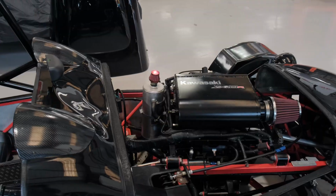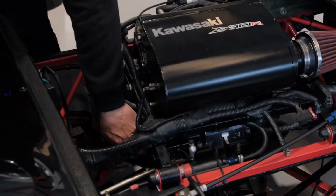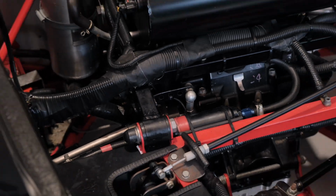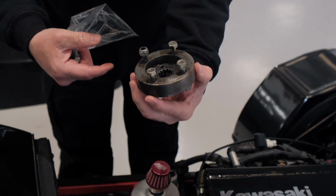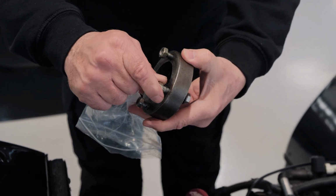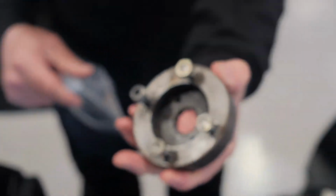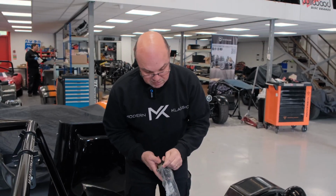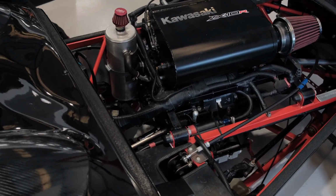First job was a couple of issues with the sprocket adapter coming loose, which is this part here. It's going to be hard for Lewis to see, but the sprocket adapter is what attaches the engine to the prop shaft. This is what was on there. It's a very old interpretation of something similar to what we do, but it had been bolted in on that side with nuts on this side, and it kept vibrating loose and had warped a little bit as well. So we got rid of that and put on one of ours which we know works, with the correct bolts and thread lock. It's got 12.9 bolts instead of these little 8.8 hex bolts, so that's been changed out.